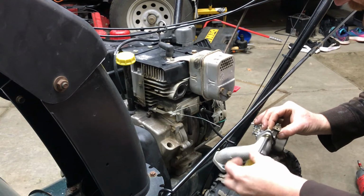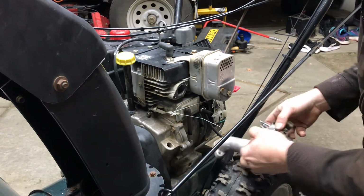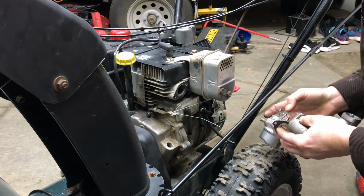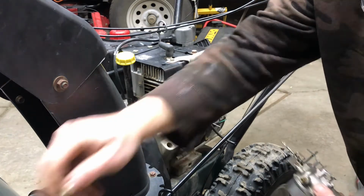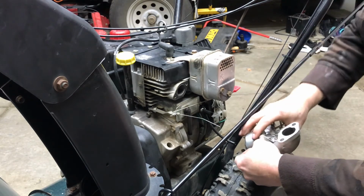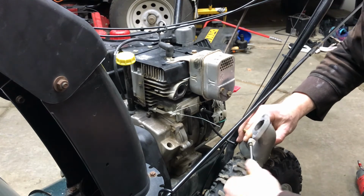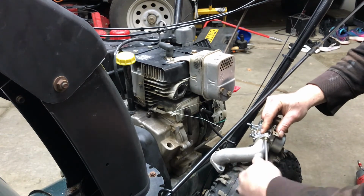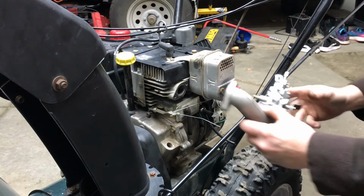Just get one started. You don't want it super tight. Get it started and then get your second one. Get the gasket lined up. Get it started, tighten it up. You just need a Phillips to do this, because these nuts on the back have a little lock washer on it, and that lock washer will grip when you tighten it. All right, there we go.